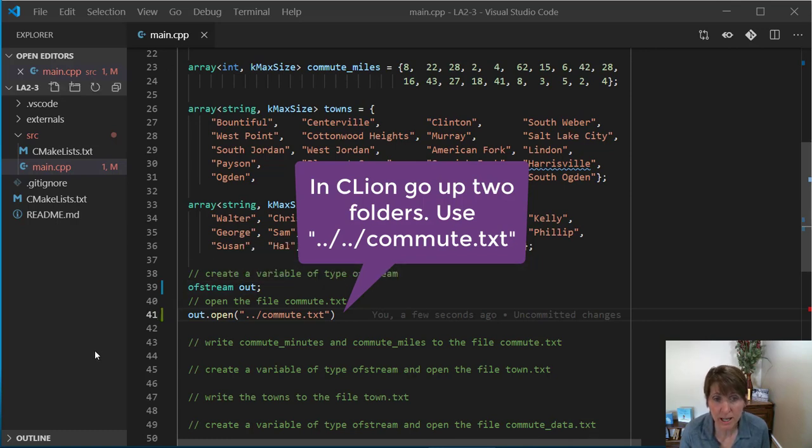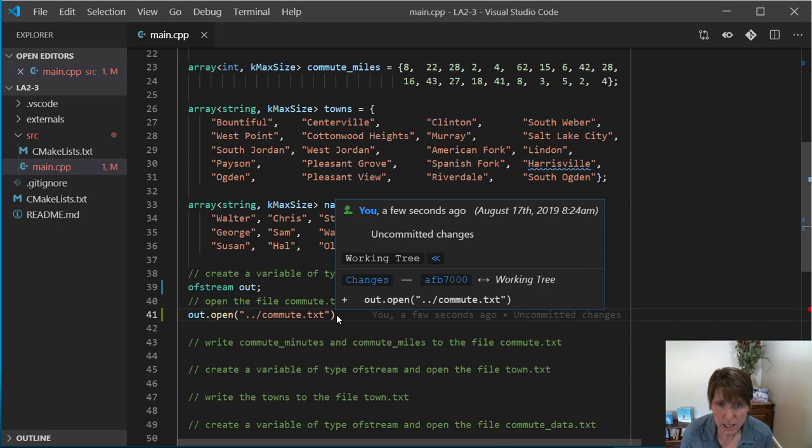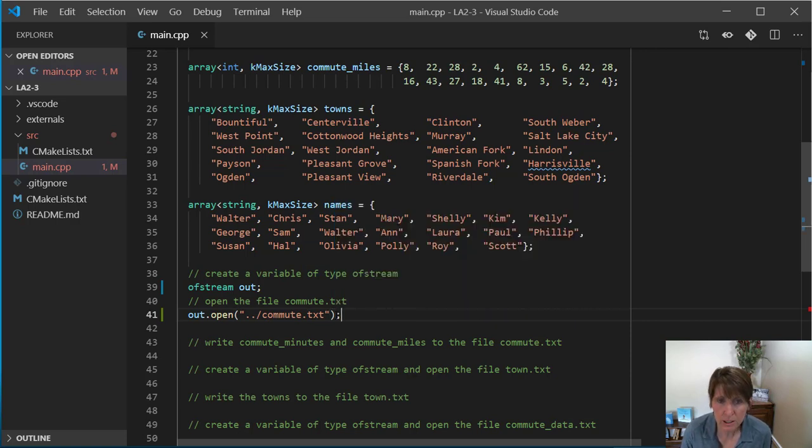We create the object and then we open it and associate it with the output file that we want to use. Now, remember that when we were using input file streams, it was really important to test to see if they were open, because if they weren't open, we couldn't read anything from them. When we're writing, so when we open an output file stream, if the file isn't there, it will be created. If it's there, it will truncate the file. It'll empty the file and start at the beginning and write.